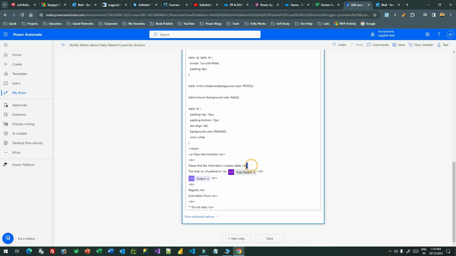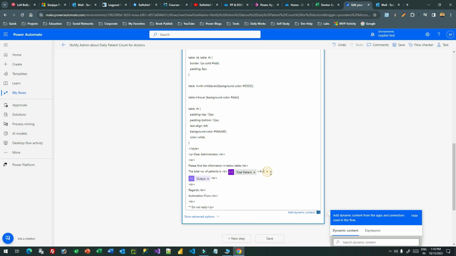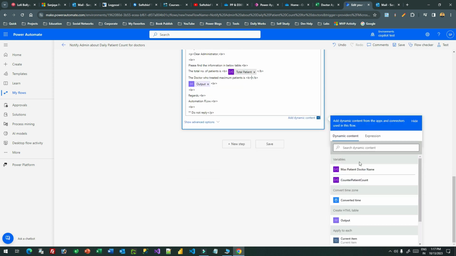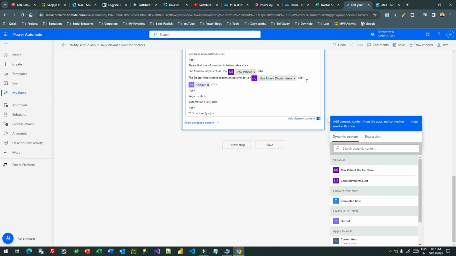I will give another breakpoint here and write down: the doctor who treated maximum patients is, and I want to mention inside a bold HTML tag the dynamic max patient doctor name, right?